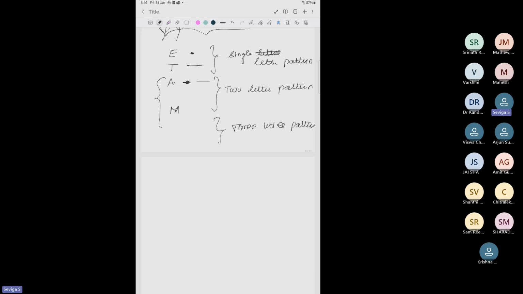In the original code, Morse introduced Morse code, but he defined the pattern only for numbers from 0 to 9. But later on in 1844, a person called Alfred Vail introduced Morse code for letters and punctuations. So why are we learning about Morse code itself? We need to know about the coding, different coding patterns. That is why I gave this introduction. So now we will come into information theory.